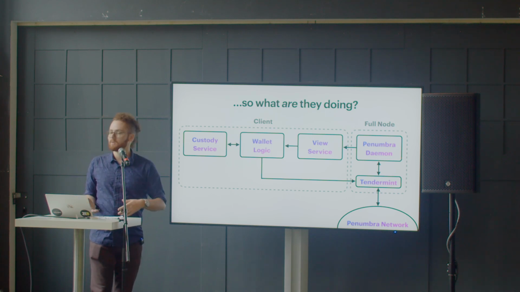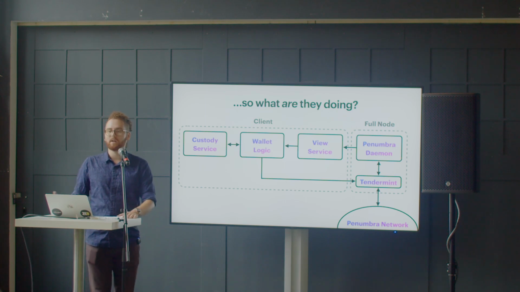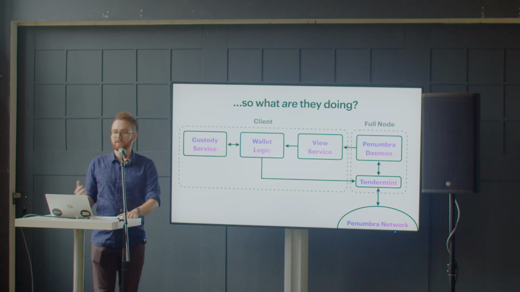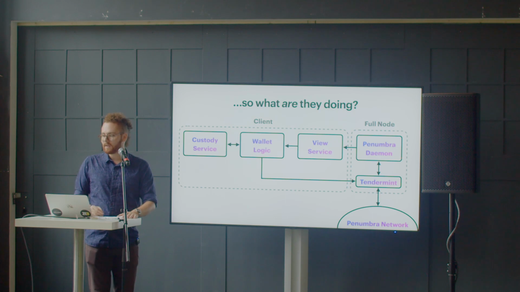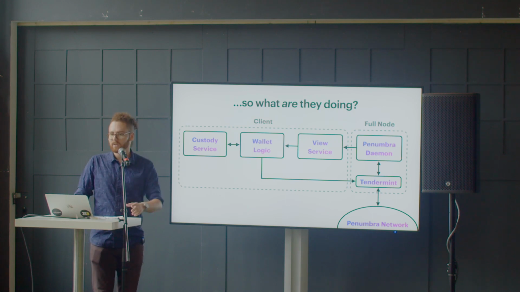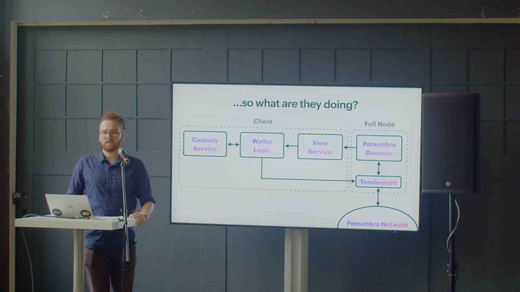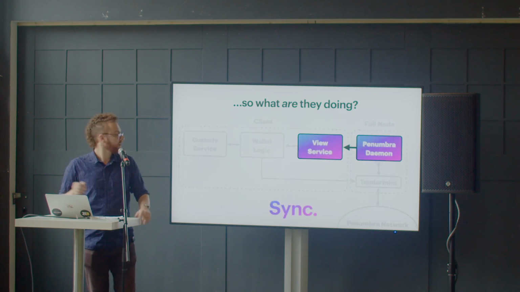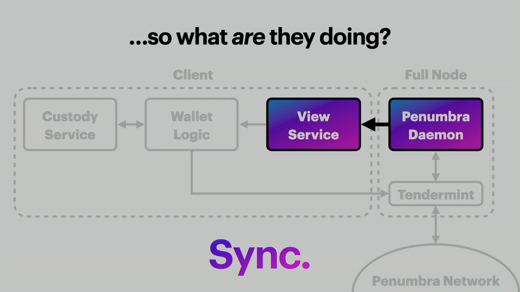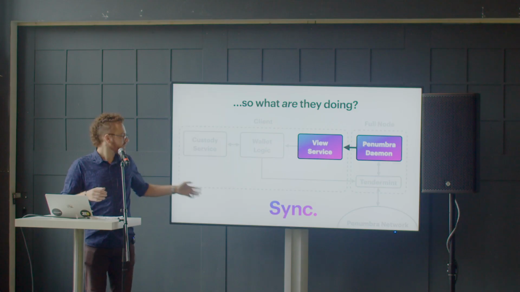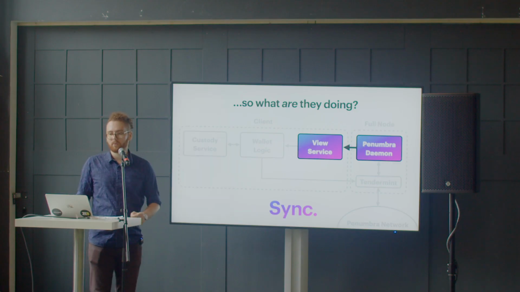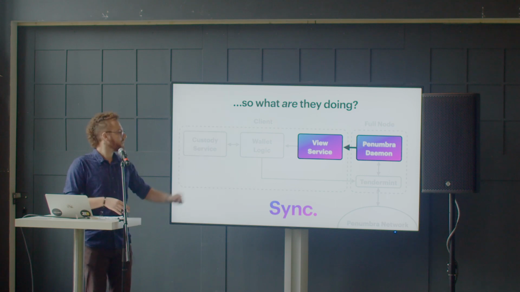There are some outlying use cases where you might be doing quite a lot of really rapid transaction making, like specialized trading bots and things like that. But most users aren't going to be doing this. Most users are going to be doing this quite a lot: they're going to be downloading the history of the chain, and they're going to be trying to synchronize it with their state. So sync is something that's really, really important to get right and get fast.